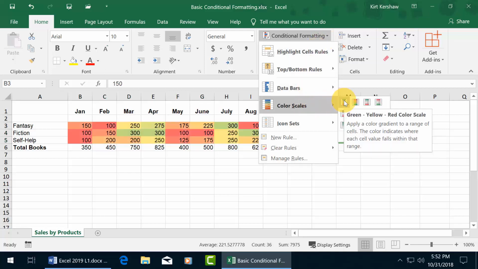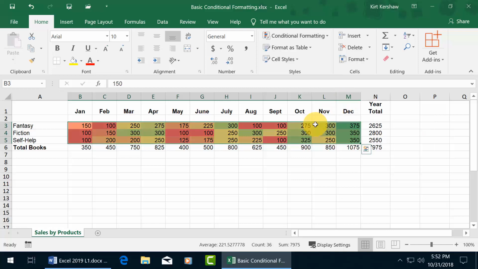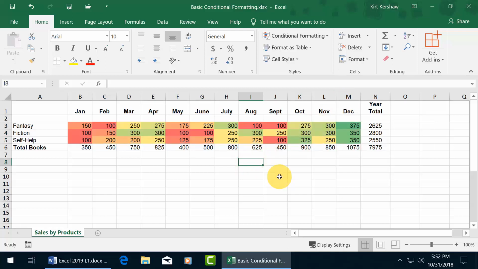Instead of having bars growing, you can actually have the color change as the numbers get larger. So you've got the green, yellow, red color scales. So when you click on it, let me click off and it applies it. So in the red, the lower end of the scale, are the 100s, but as you start to increase, 200 gets a little bit orangey to yellow, kind of into the light green, and then the solid green right there. The darkest green is the one that we made the highest sales out of all our books, which was fantasy, well, the genre fantasy in December.